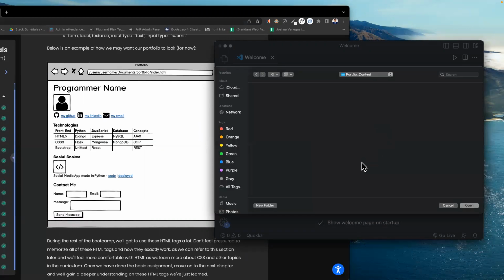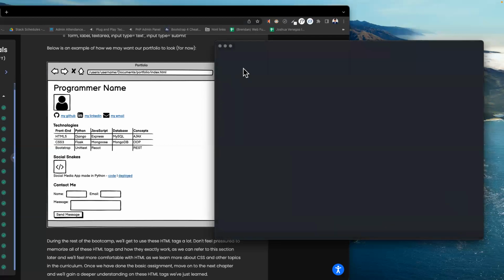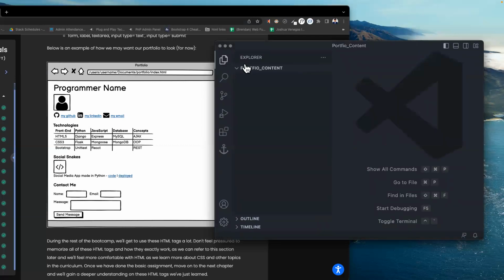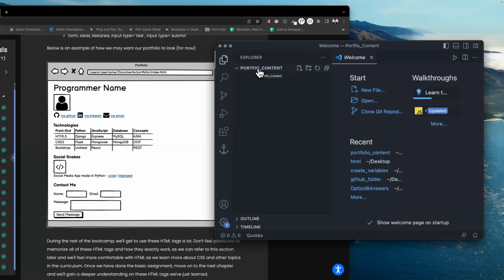Okay, now that I've created this folder, now I want to open it. There should be several different folders containing the names of the project, and they should all contain their own HTML files. So if your HTML files don't live in a specific folder unique to their name, you're not doing it correctly.